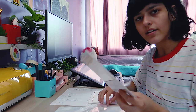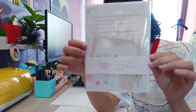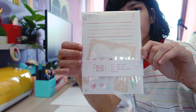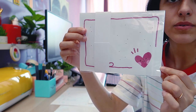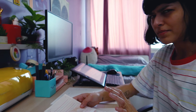Today I'm gonna restock a lot of things, including this Valentine letter writing set. It also comes with an envelope, and I print on the envelope as well, so that's what I'm gonna start with because it's the most annoying part.